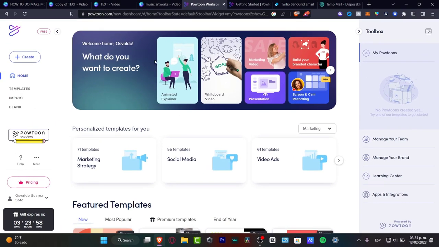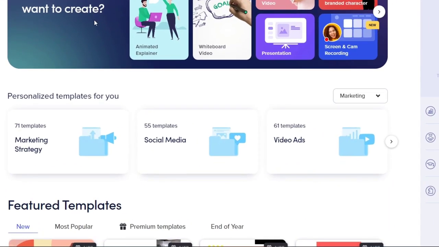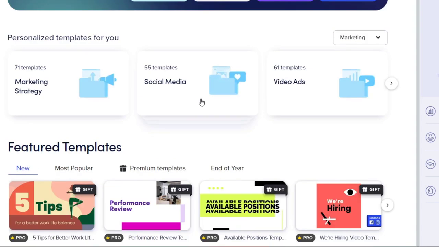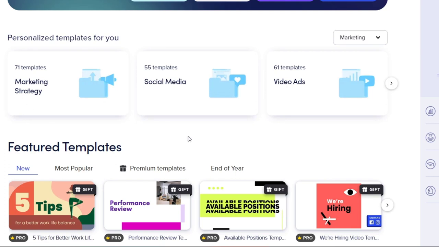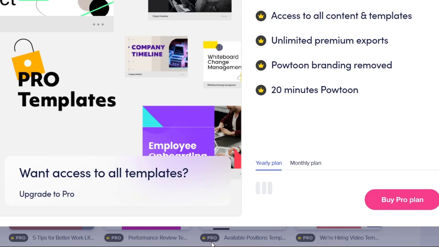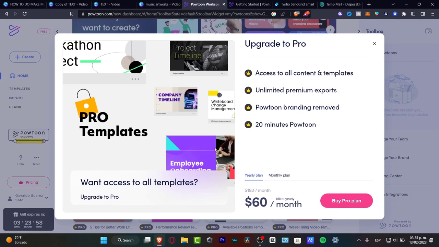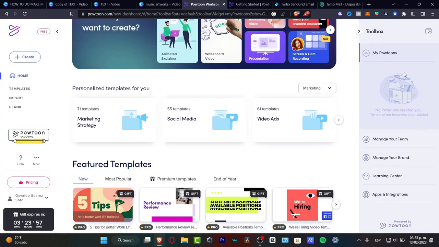And lastly, in the center part, we can focus on some templates that we can use if we don't want to actually start from scratch. This is something really useful if you don't know how to get started. So here, as you can see, we have some featured templates, and this is exactly just like Canva Pro. Canva has a pro version where you can see all the actual templates and you're just having a monthly plan, and here in Powtoon it's actually the same. So if you want to stick around with the free version, you're totally good to go. If you want to try out the pro version, you can do that as well, by buying the pro plan and giving it a try with the trial version.